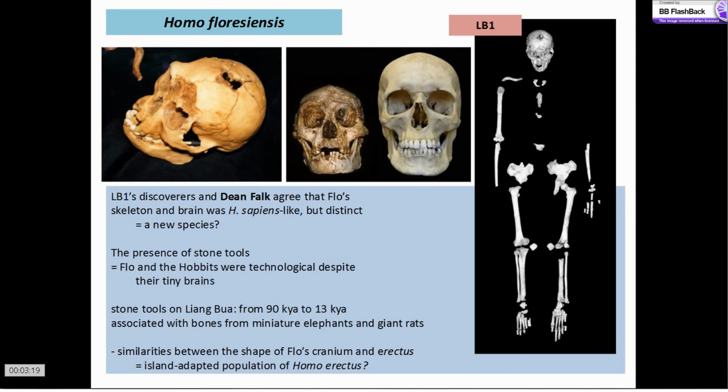But the other way you can respond to limited resources is to get really big. And so, if you're a small creature and you need to compete more effectively with other small creatures, getting big actually really helps. So, miniature elephants, giant rats, and little tiny Homo sapiens turned into Homo floresiensis. These are creatures that have been adapted to an island.